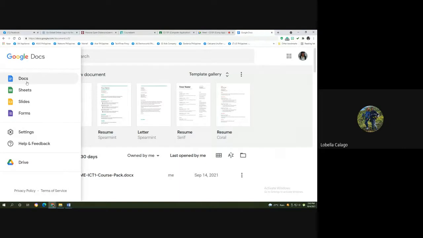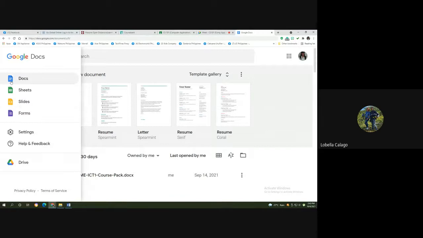The different Google features will appear. Google Docs is like Microsoft Word. Google Sheets is like Microsoft Excel. Slides is like PowerPoint.